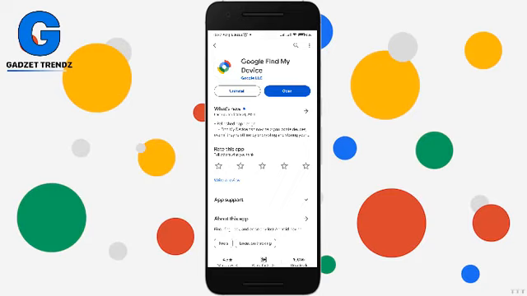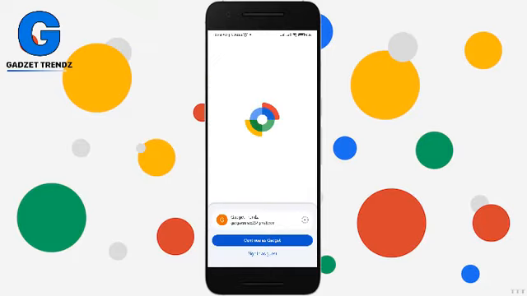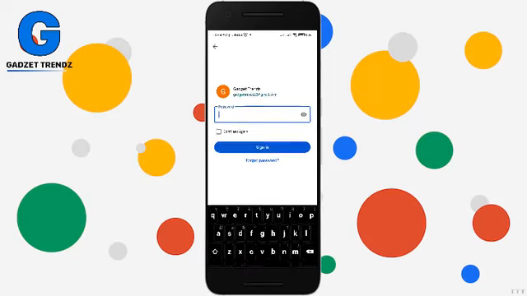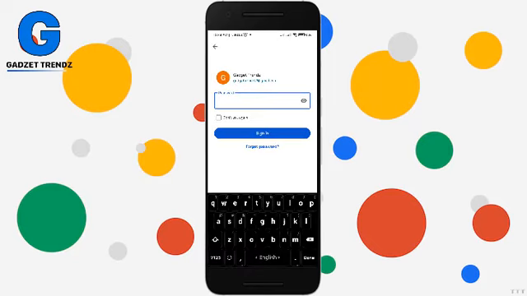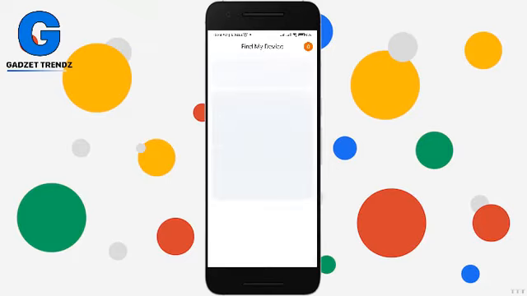So in this case, first of all, we have to install this and open it. Once you open it, it asks you to sign in with a Gmail address. Whatever Gmail address you want, you can use it. In my case, I'm using my Gmail address, gadgettrendz22@gmail.com. Click on continue as guest. Now I'm filling in my password. Now I have just entered it, and here you can see it.